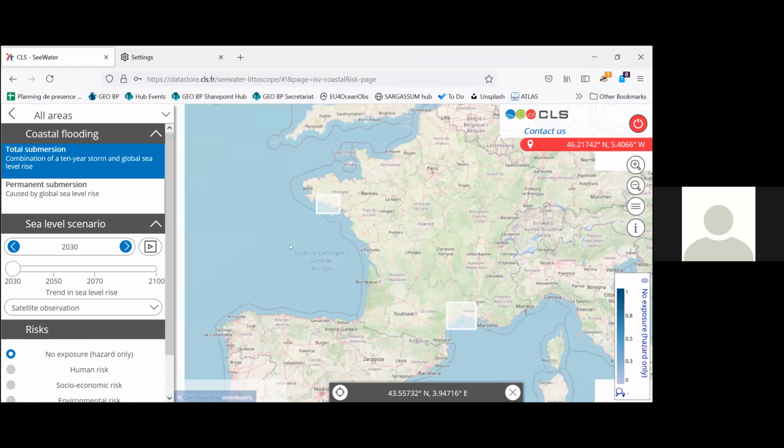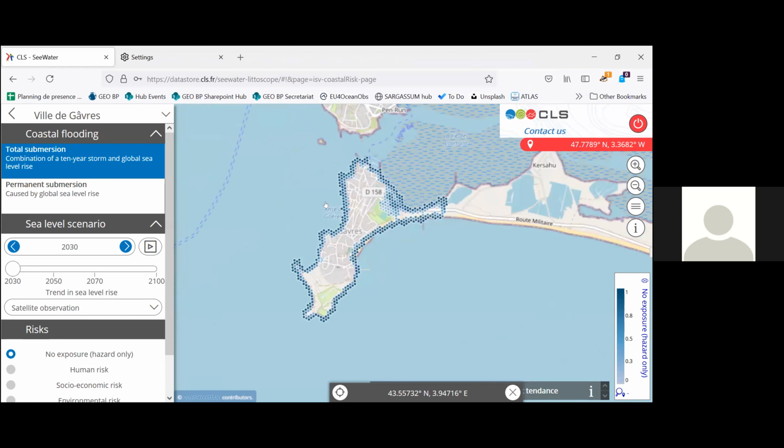So it's a secured platform, so you need to have a password to access the information. When you arrive, you see the 2 areas which have been studied. If you click on one of them, you start by having access to the hazard layer, so you can zoom in.